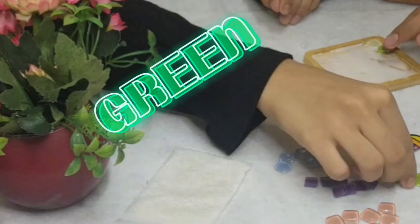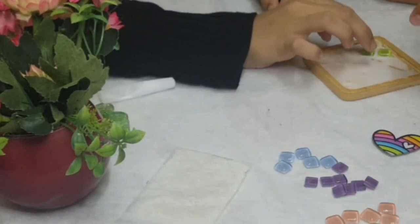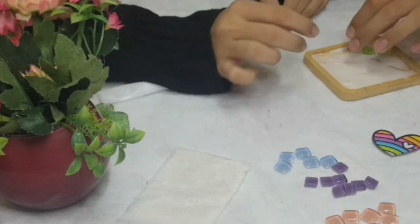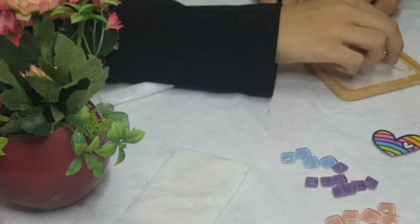Let's start with the green color. I am designing a beautiful pattern. You can choose whatever you want. Now, let's go with the blue color.